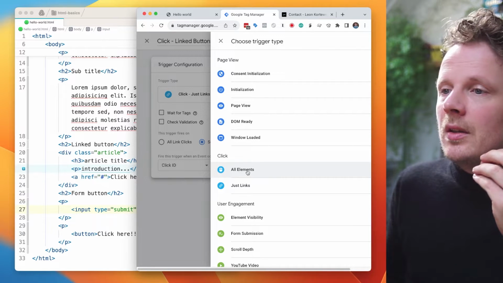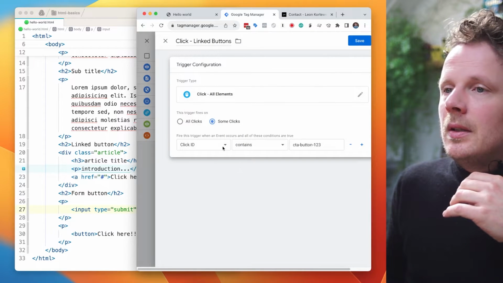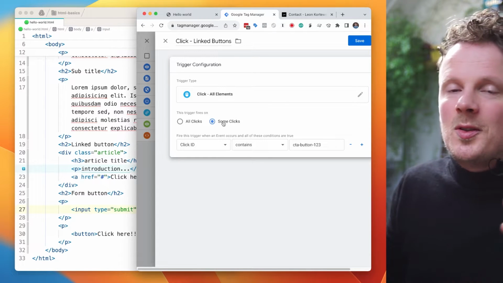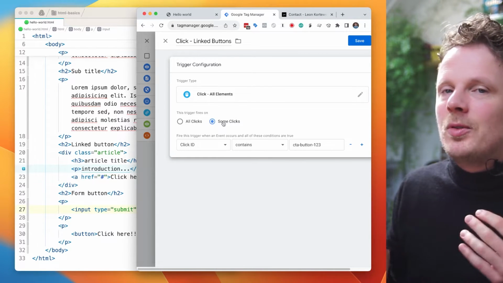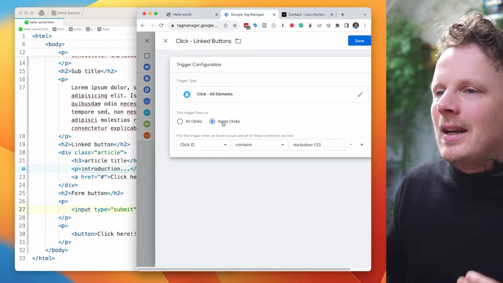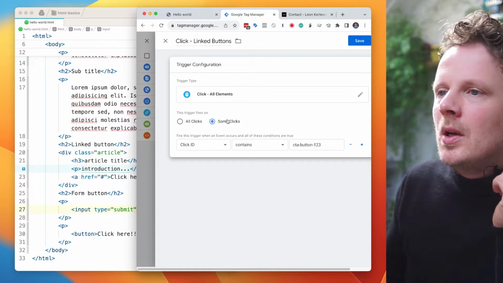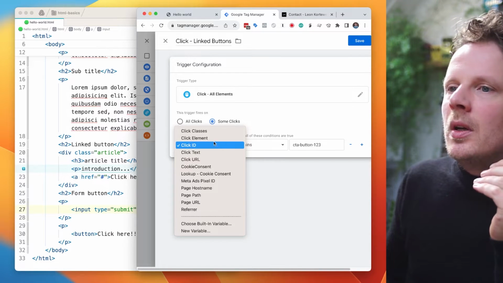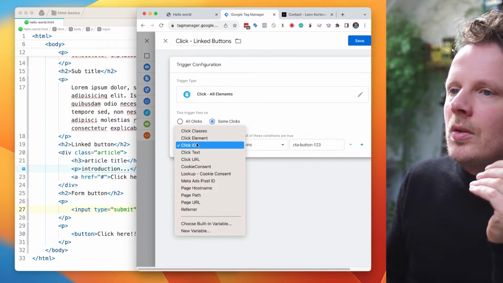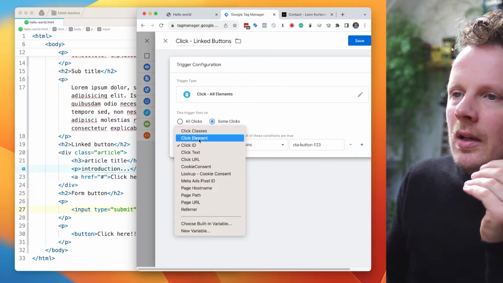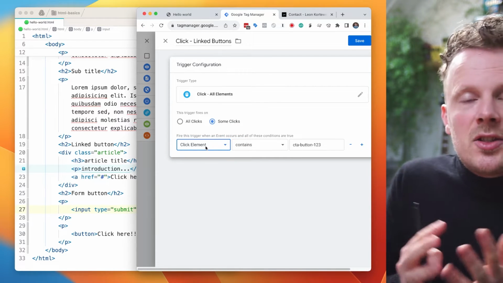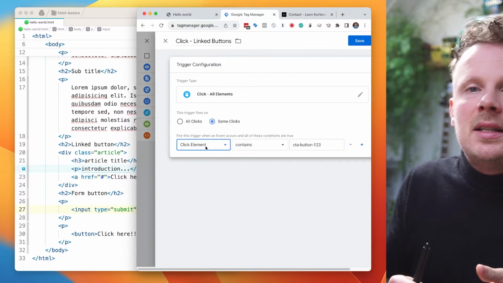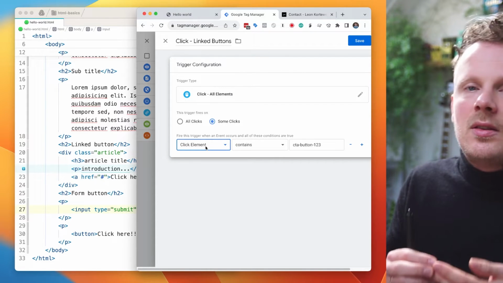And if you're using the click on all elements trigger, you probably want to filter it down because you don't want to track every click on your page. That would generate enormous amounts of data, and it would probably overwhelm you. But if you want to filter this down, I recommend, just to be sure, that you don't use click classes, you don't use click ID, but you use click element. So this is the second scenario where you do not want to select the element by class name or by an ID, but you want to select this element with the CSS selector.